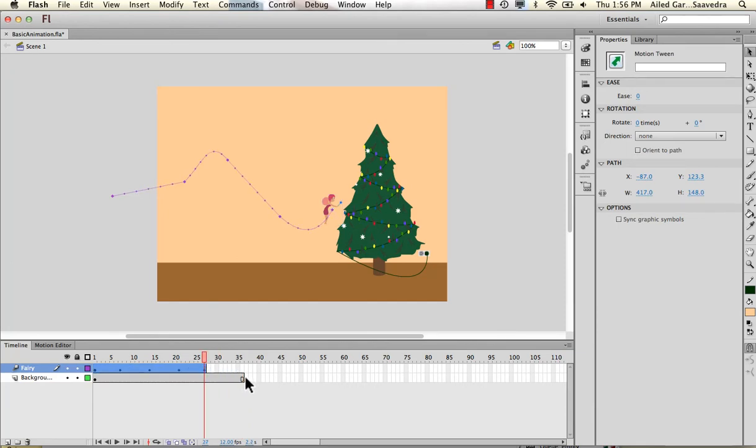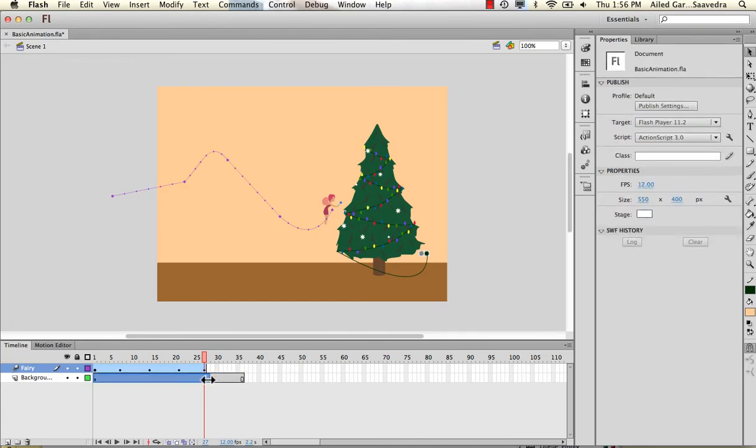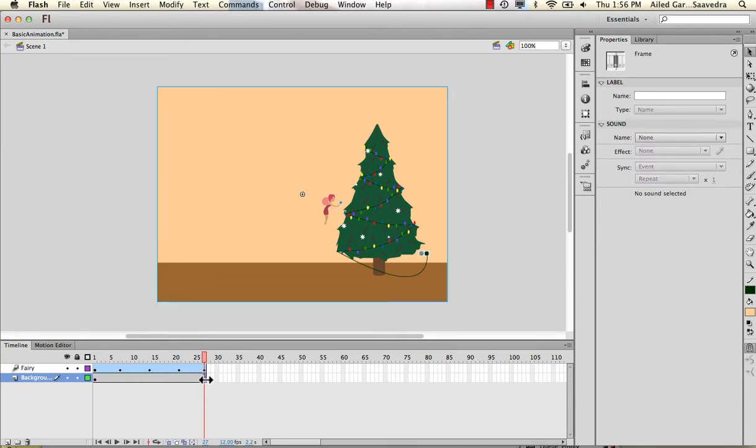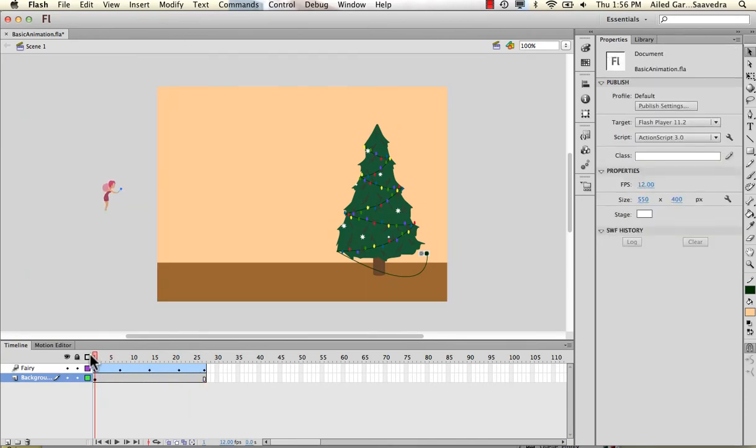Okay. And here I'm going to have to hold down the command key. All right. This is just on a Mac. And I can shorten it. And then what happens is that the less amount of time here that it happens, return, the faster it goes. Okay. And notice all of my keyframes shrink accordingly.